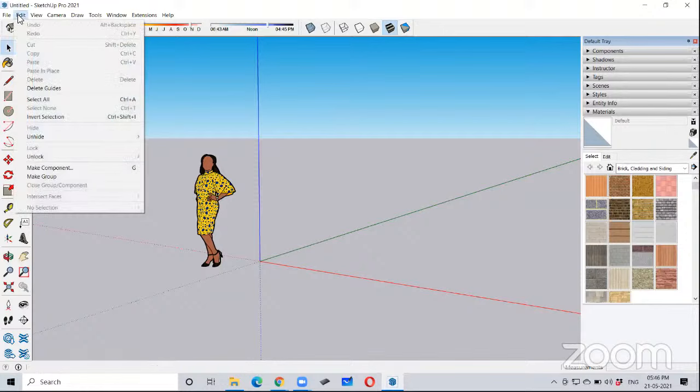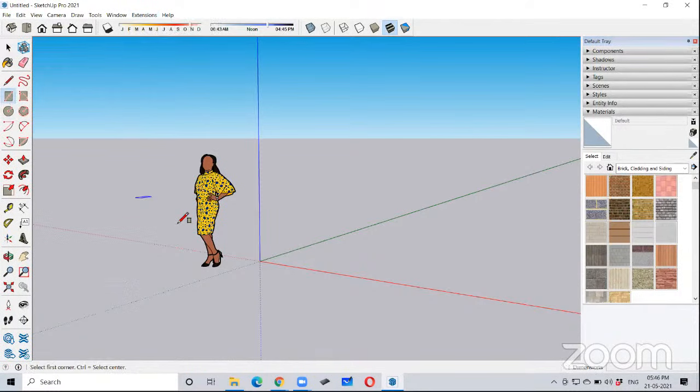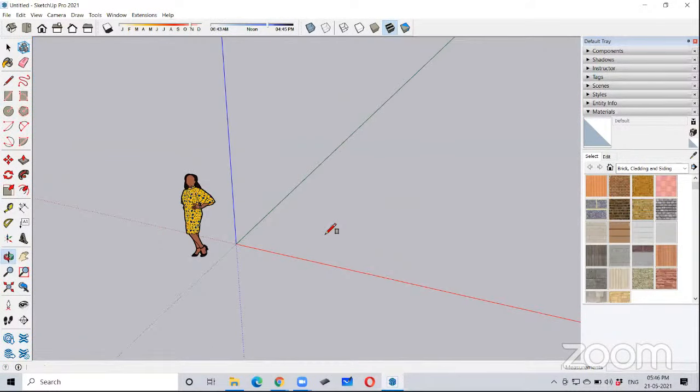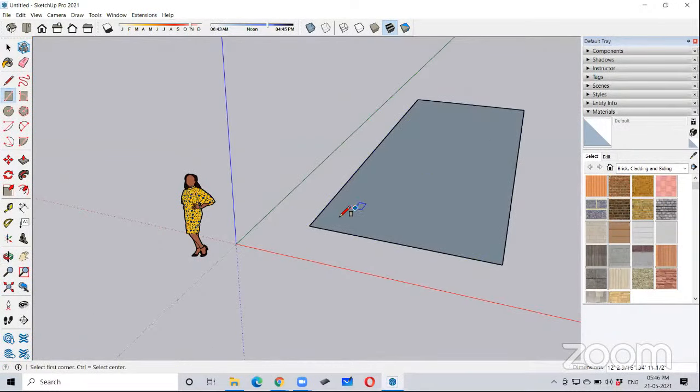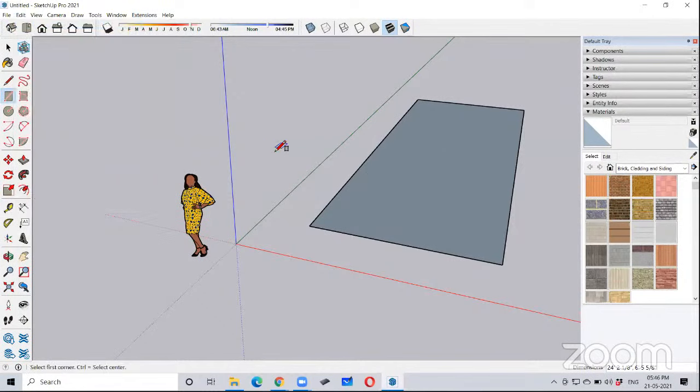Then next we have edit. What will undo do? Let's say this is a model and then you created one more something like this. Then you realize that this is not supposed to be over here, it is supposed to be somewhere else on the top. Then you will go to edit and click undo. Then all of a sudden you realize that it was correct only.